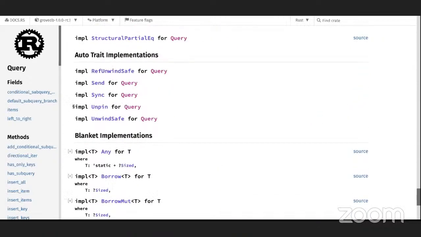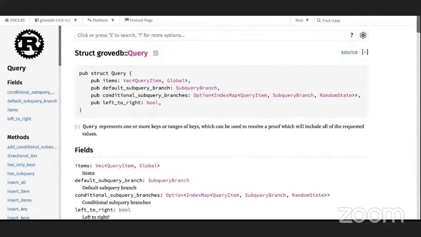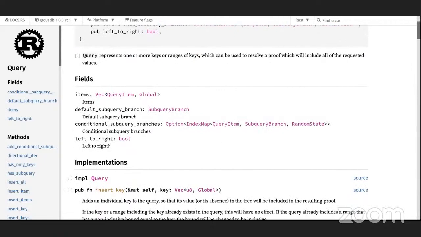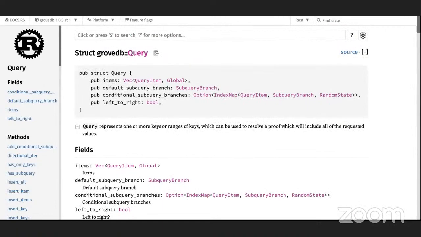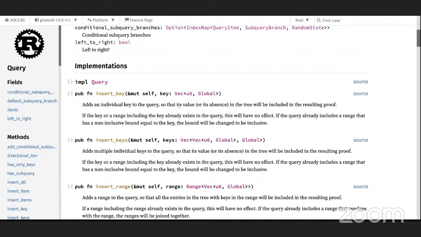So even though dApp developers currently don't need to know this at all, and even in the future, if they care about DPP functionality, which they might, or SDK functionality, if they're using the Rust SDK, they can get that directly from docs.rs. Yeah, so this is actually really cool.